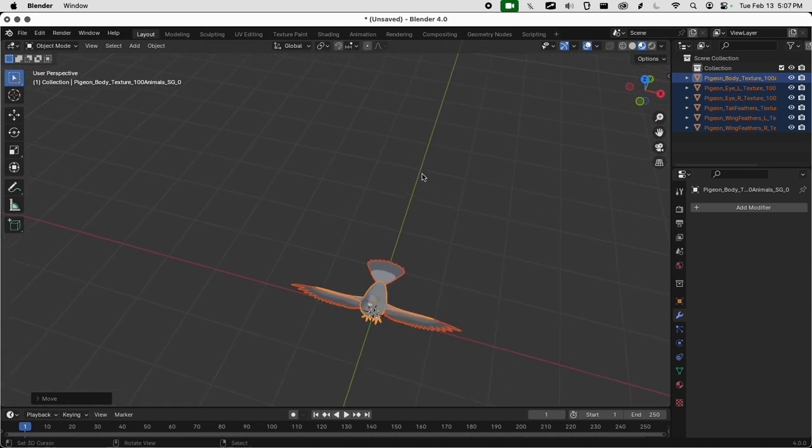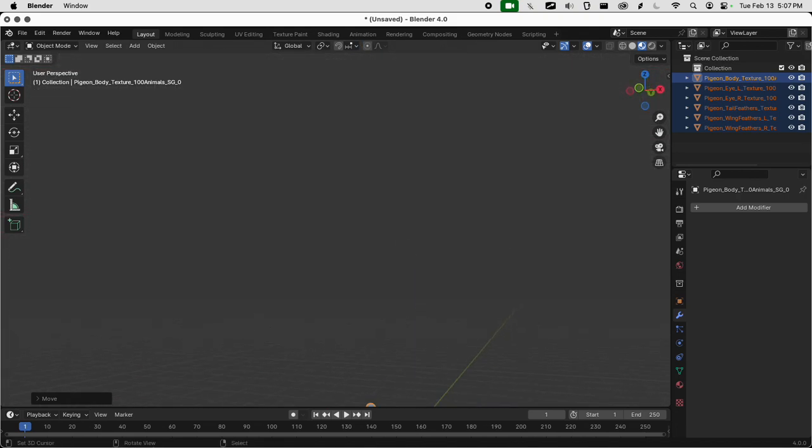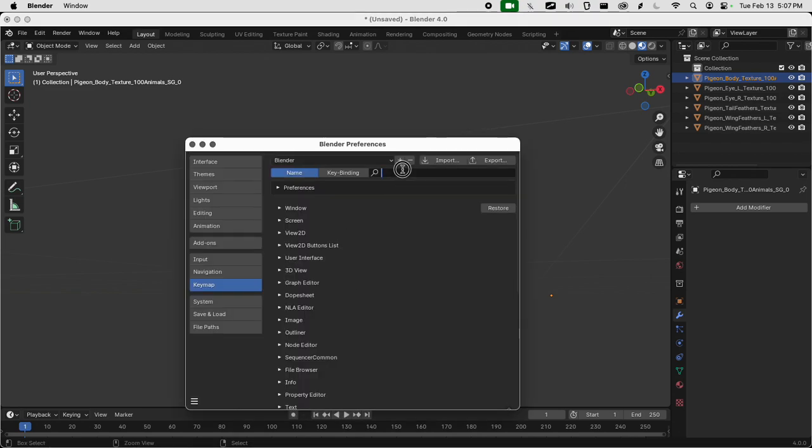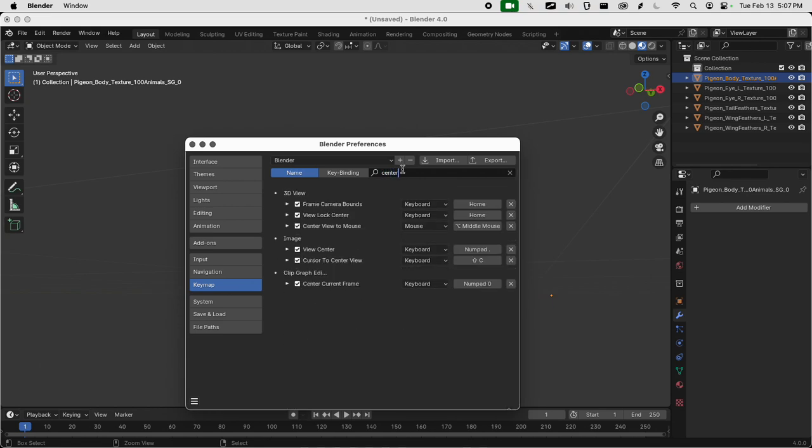And then I'm going to look at the feet and see if they're kind of in the center. I'm getting sort of weirdly out of view. I thought that F would focus, but it doesn't seem to do that anymore. So let's try selecting F. No. Okay, let's look at our key map. I'm going to type in focus. There's no focus. Maybe it's center.